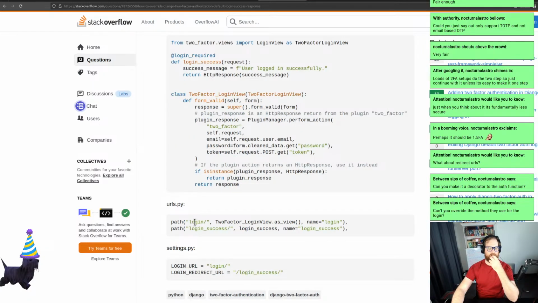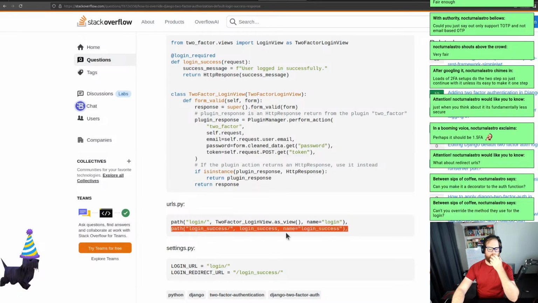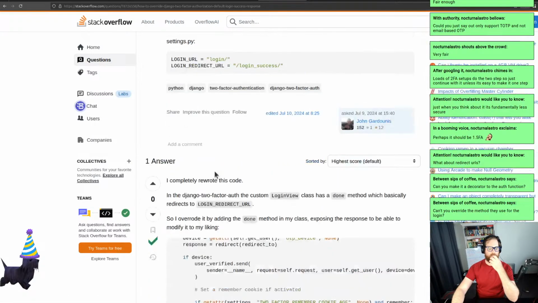And what they've got is the path two-factor login view as view, so it's this particular view. And login success. All right. All right. We might be onto something.